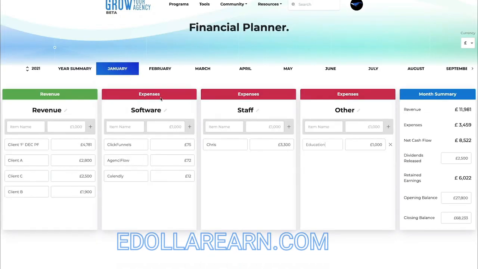The other thing that you can do is, you see we've got one tab for revenue, and this will just keep going down, right? So even if you have 30 clients, this works. And then you've got these tabs for expenses. Now I put software, staff, and other, but you can actually change this. So let's say, for whatever reason, you want to change this to something else. For now, I'll just put miscellaneous, right? But you can just change these expense tabs to whatever you want. And that's pretty much about it.